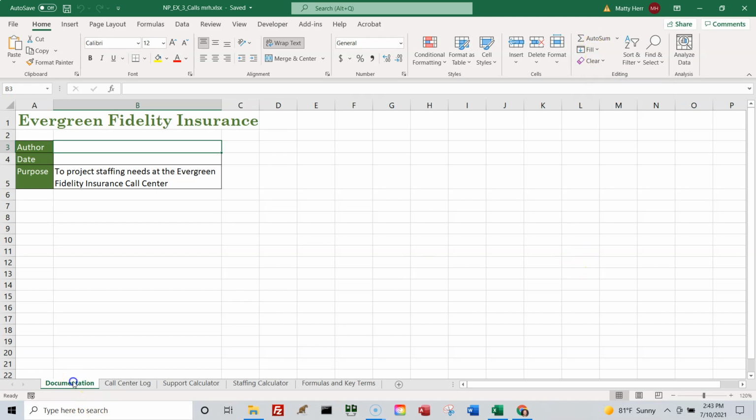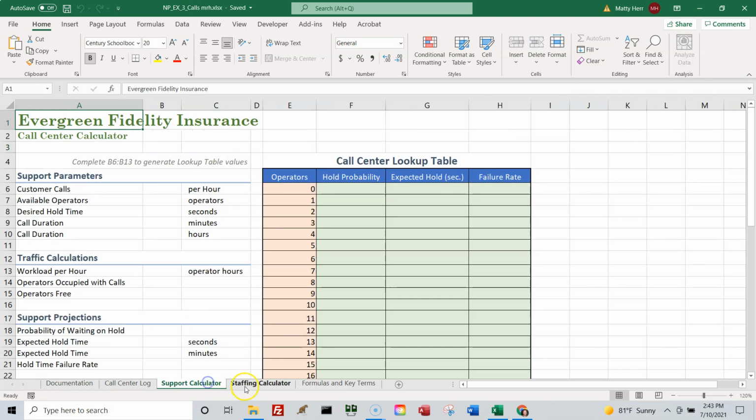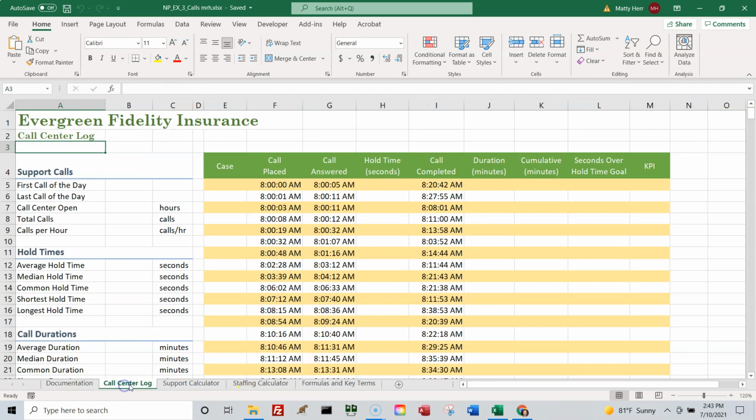Notice at the bottom you've got a bunch of different sheet tabs listed there. In step 3, they want us to go to the call center log and review some of that information. Notice that you've got headings and some banded rows, which is the yellow and white.